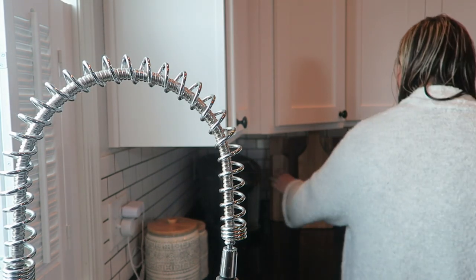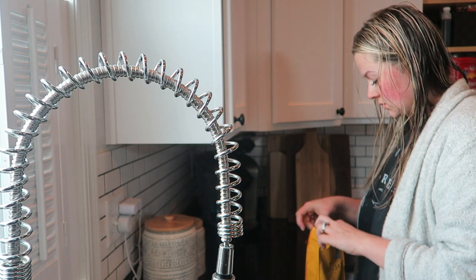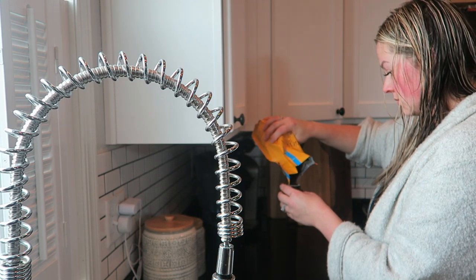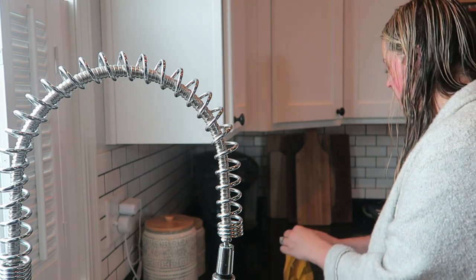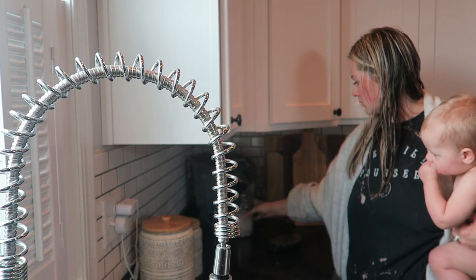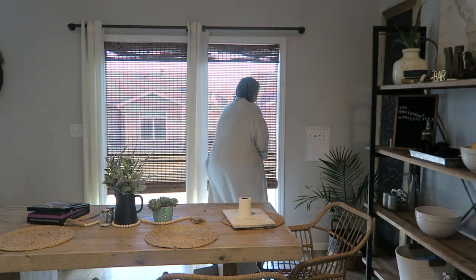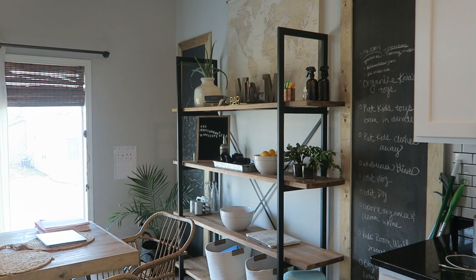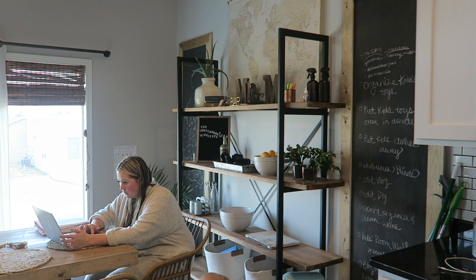Then I go ahead and make my iced coffee — you guys have seen me make this in many videos. I use espresso powder by Gavalia, which I honestly just get from Walmart via grocery delivery. I brew the coffee over ice, add more ice once it's done, then pour in some half-and-half. Then I open up the blinds to get some natural light in — especially when I'm working from home, I get in a funk if it's too dark throughout the day.